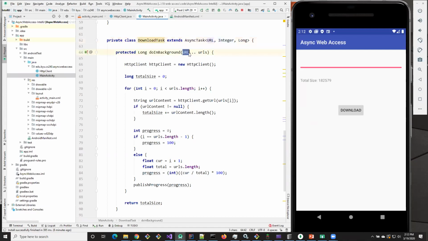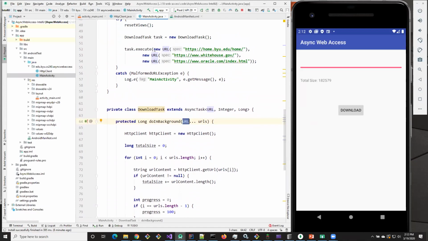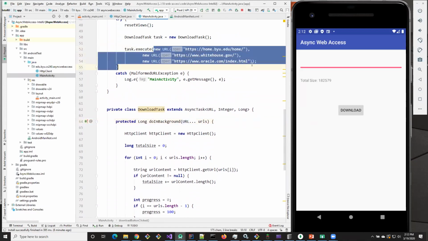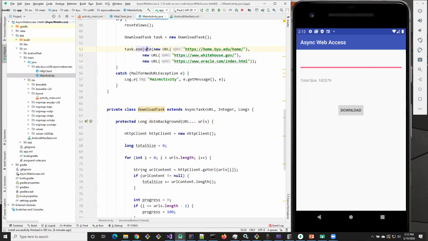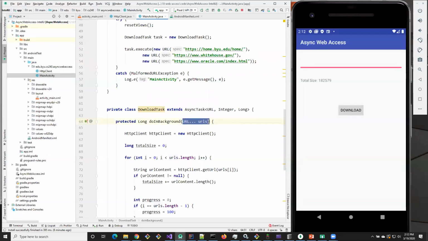And you can see here that whatever parameters I passed to the execute method, and remember that when I call execute here, I'm running on the main thread, the UI thread. But whatever values I pass for parameters in here, it passes to my doInBackground method down here. So that's how you pass parameters into your task, just by passing those parameters to execute. Then Android passes those through to the doInBackground method.